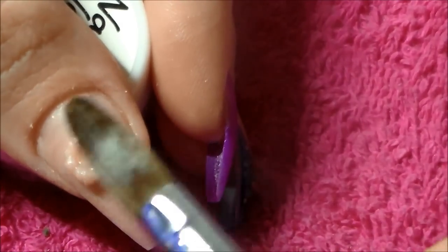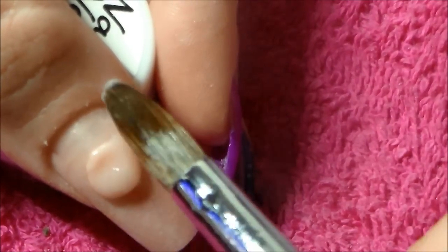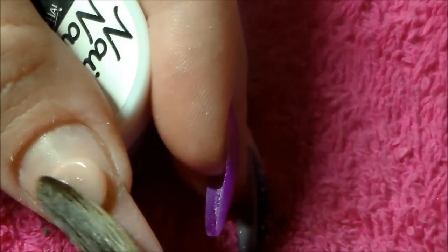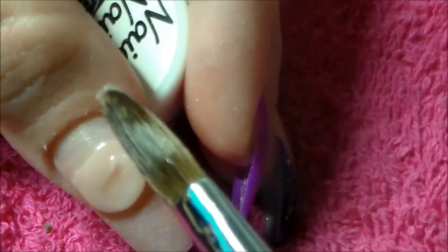Hi everyone, so I'm here with a new design on my nails and I'm just using Neo Nails Natural Beige Cover Pink here to make my smile line. And there was a little bit of hair in the acrylic there, so I was just getting that out. There hasn't needed any preparation on the nails.